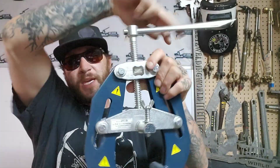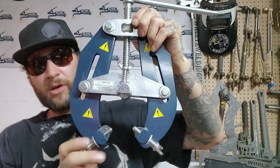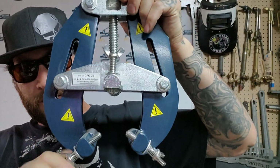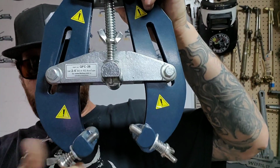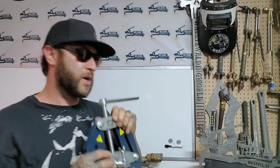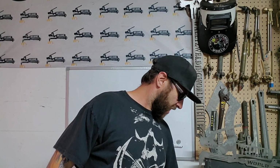The function on them is real easy. It's to tighten down on the pipe, and once you get it on the pipe, you can get your fit-up perfect with these little adjustment wings here with the nut on them. I really like this tool. This is a real great tool to have in the arsenal of your army of tools that you're always out there battling with in the field. So if you got that one, that's a great one. I really like that, and I highly suggest you guys check them out.